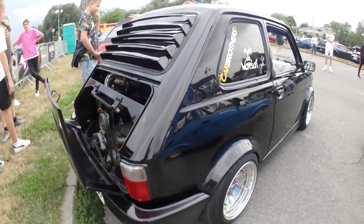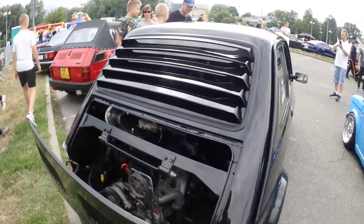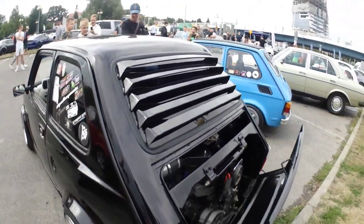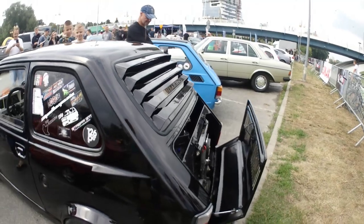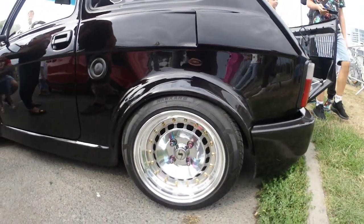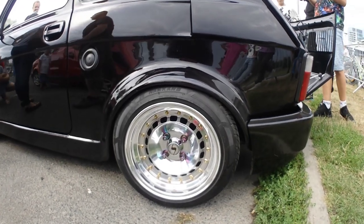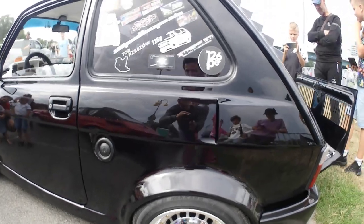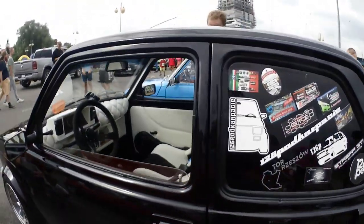As the owner said, this car can be a handful while driving on twisty roads. Of course, it's rear-engine so it's rear-wheel drive. It's got a transmission from a Skoda Rapid, and for those into the tuning scene, those wheels are really hard to get. Let's take a look at the interior.